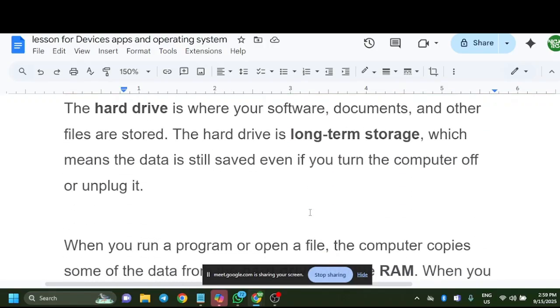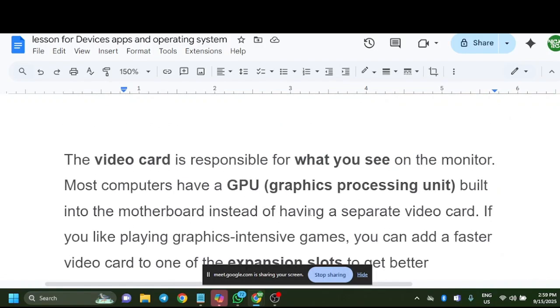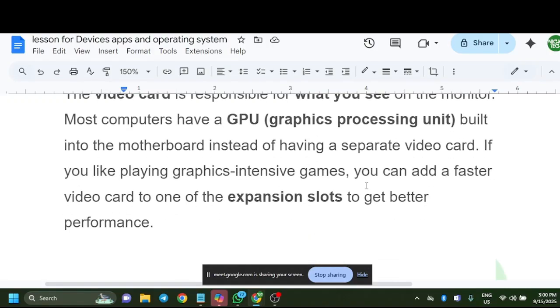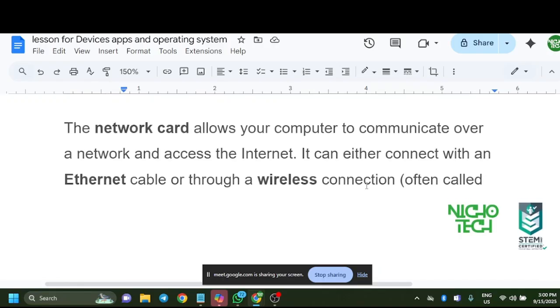Okay, so that's hard drive and SSD. All right, so we have what we call video cards. So like my laptop also has a GPU card. Yes, so if you know you'll be doing graphics, please, when you're buying a laptop, ask them if it has a graphic card. So these are all the things I asked before I got my laptop, because I know I'll be doing a lot of graphics and heavy work. It makes your work look sharp and all that. So that's what a graphic card looks like. All right, so we have sound cards. We have sound cards for our laptops and the rest of them.